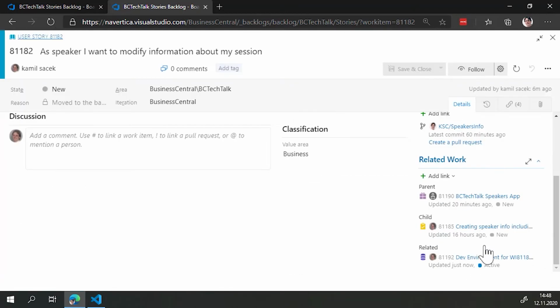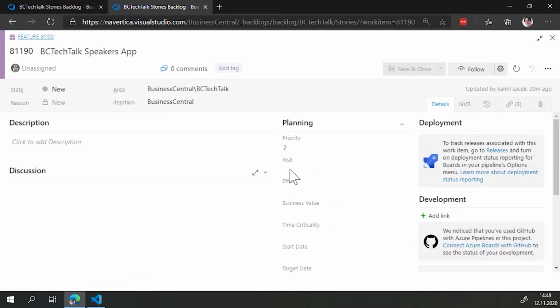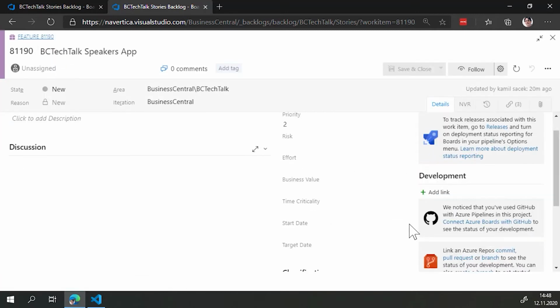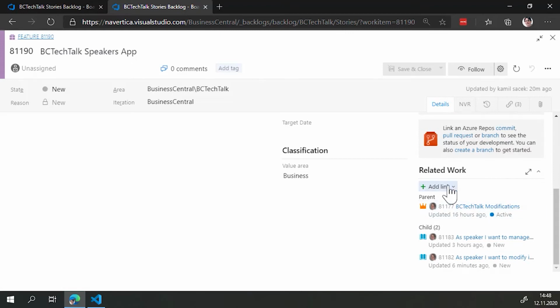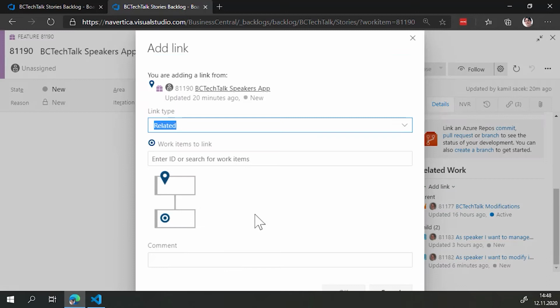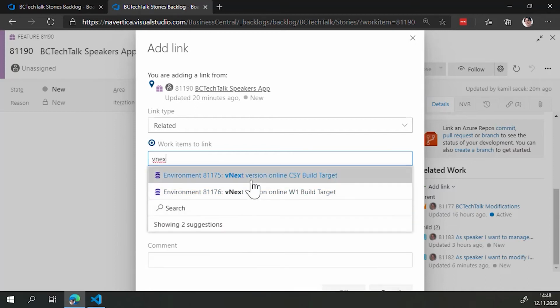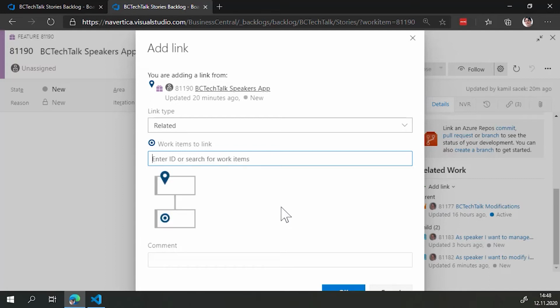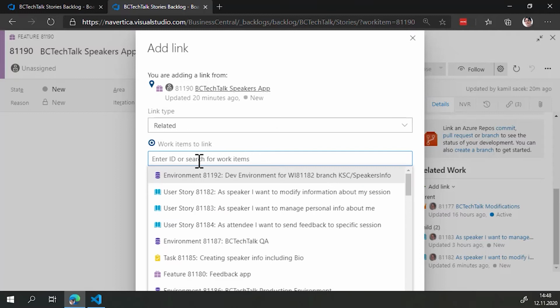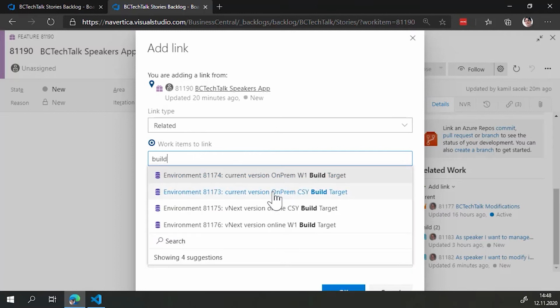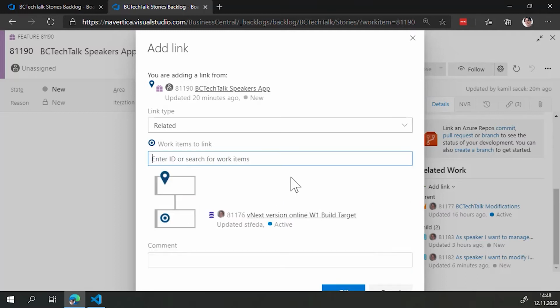If I go to the application, yeah, the work item of type feature, I can assign as a link type related work item of type vNext, for example, for W1 build target, and for example current version on-prem build target.